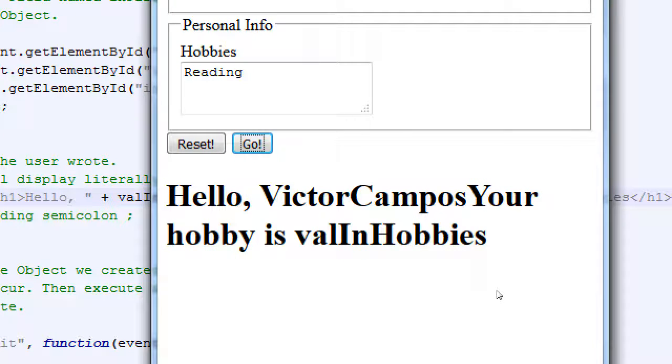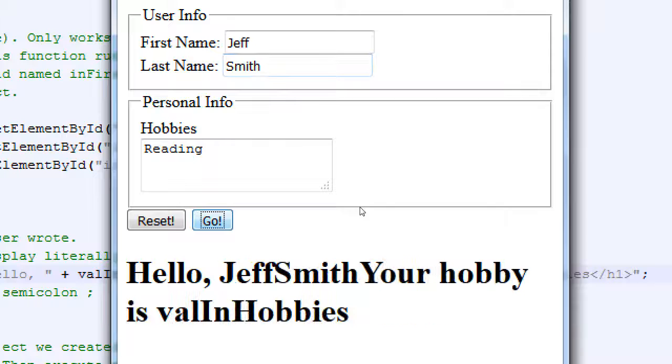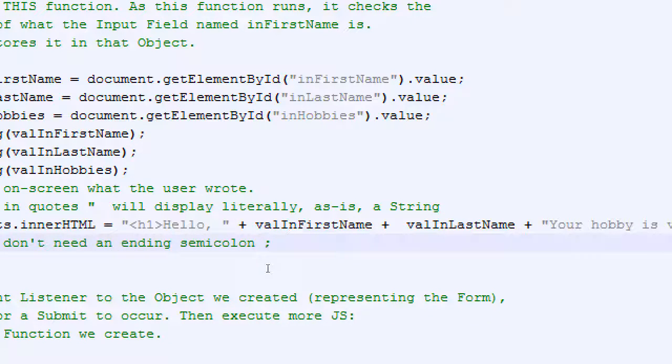I'll show you what I did in just a moment, but now here, it's displaying what I wrote in the variable, missing a space, but it's displaying what I wrote in the name in the variable. I haven't done that one yet, so it's still like that. But now when anything is typed in here, it does change. So let me back up and explain what I'm doing here, then we'll do it.